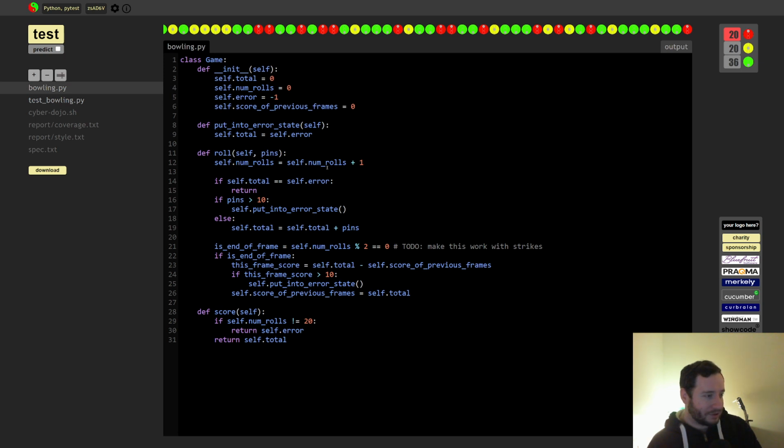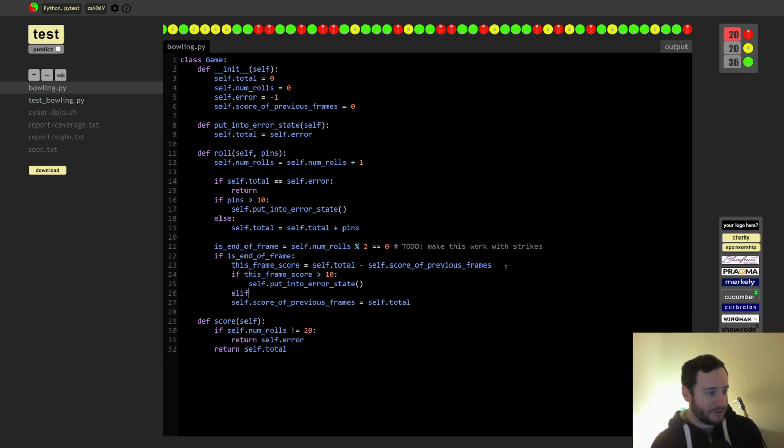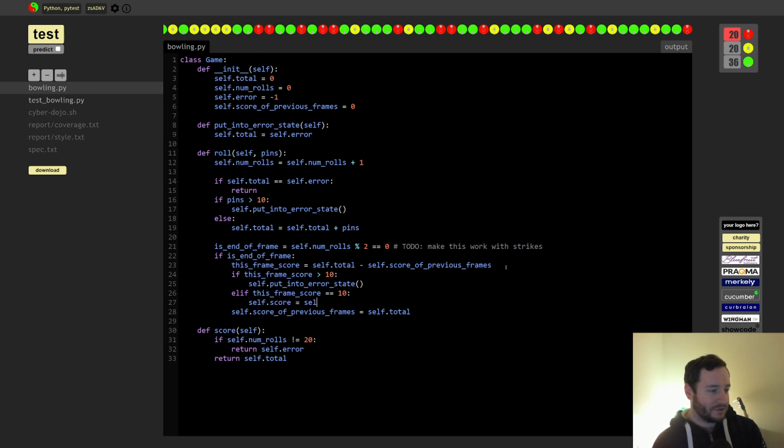So roll. So if it's under frame, here we can do it if frame score is, if this frame score equals 10, then self.score total should be plus 1.